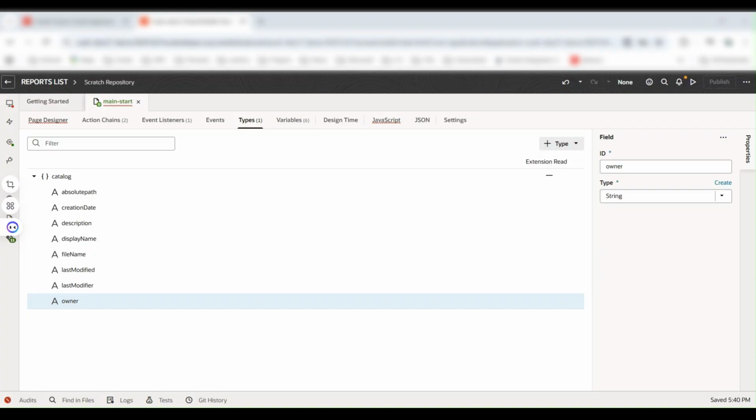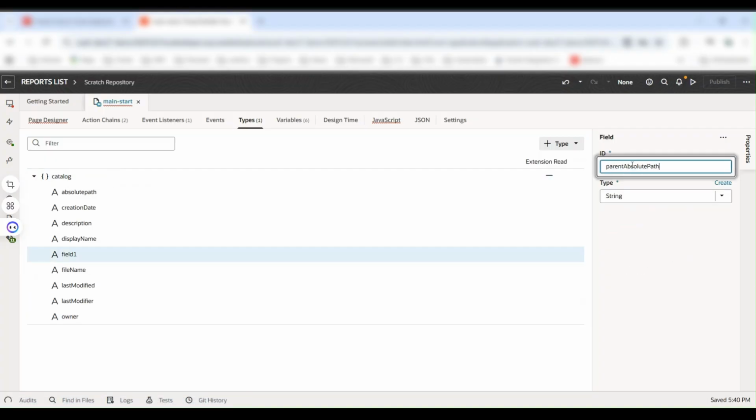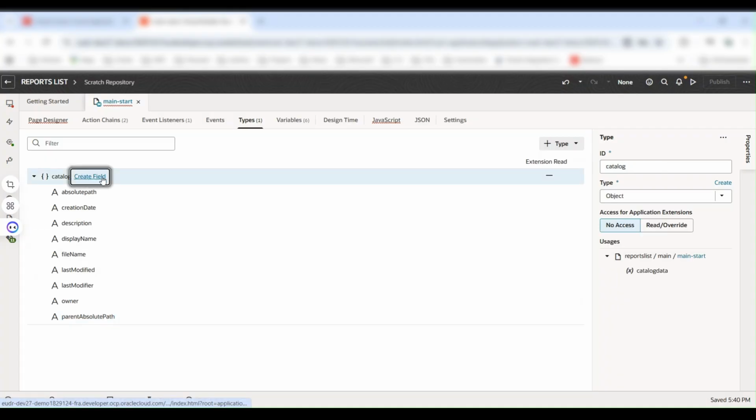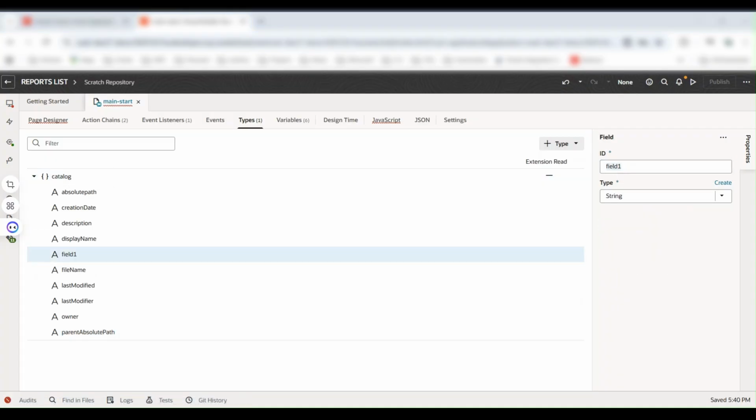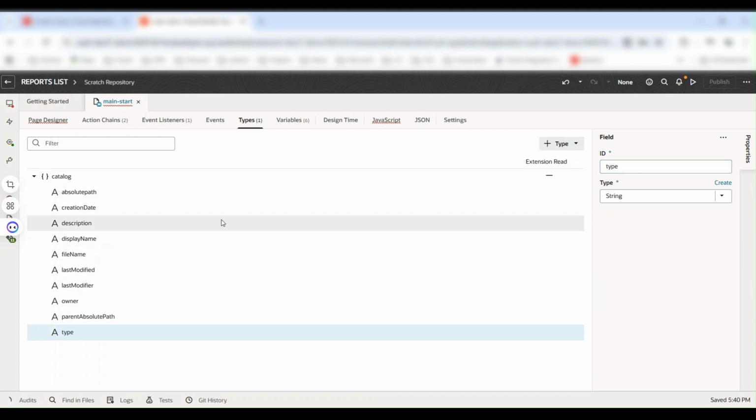Let me paste those two also in the response. Parent absolute path, and we have only type. Okay, only type. Now, 1 2 3 4 5 6 7 8 9 10, total 10 got completed.